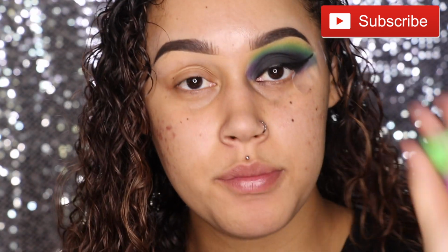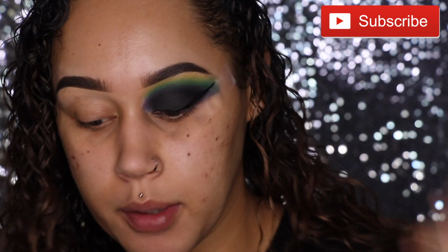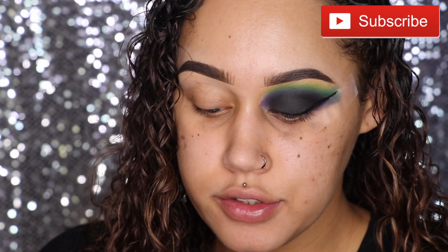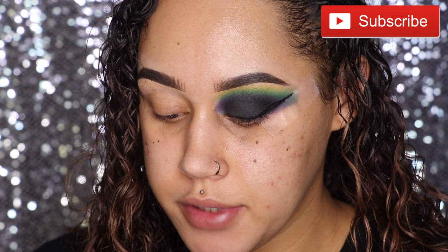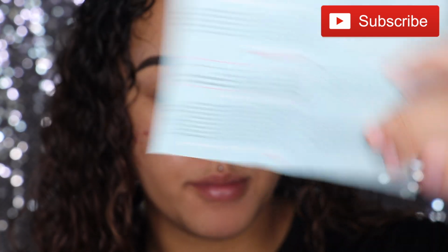All right, so to do the neon liner, I'm going to be taking these neon pigments by Shade Beauty. So I have a green one, a yellow one, and a purple one. And I'm gonna start with the yellow one first. So how I turn these loose pigments into liner is I'm just going to be taking some of my Urban Decay All Nighter Setting Spray, which is right here. And I'm gonna use a slick surface. So I just have this card from BoxyCharm.